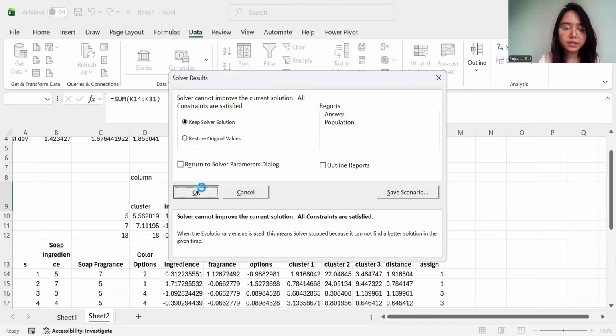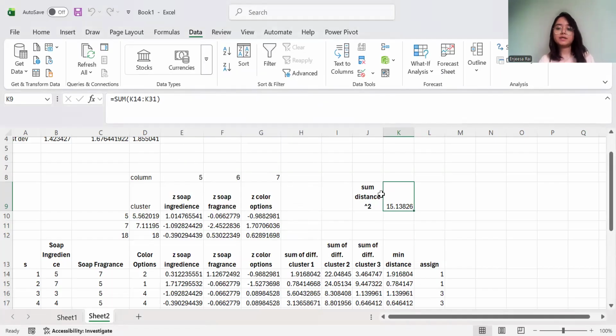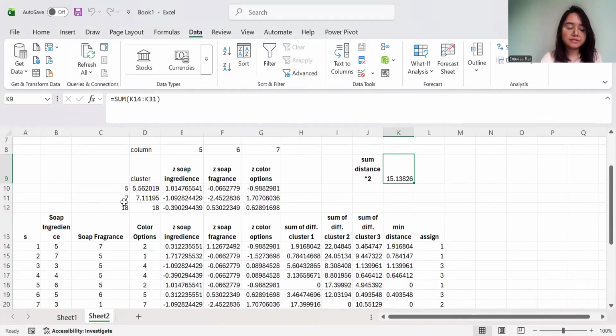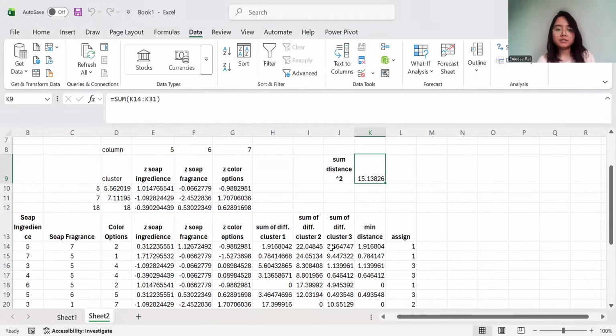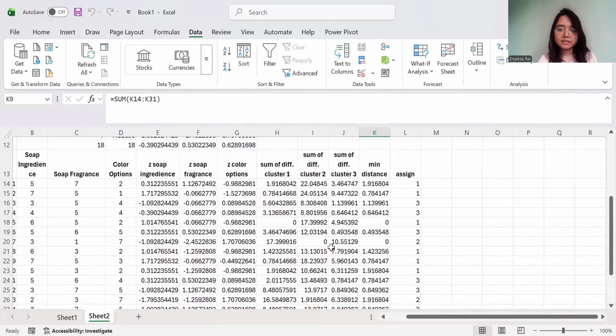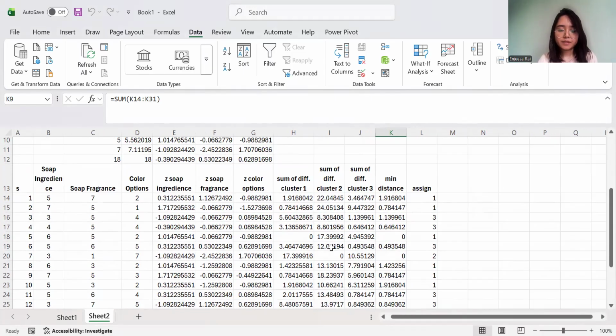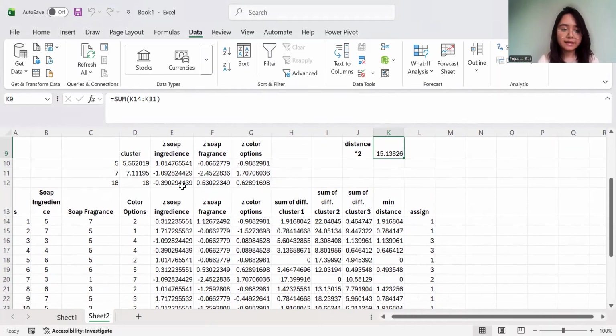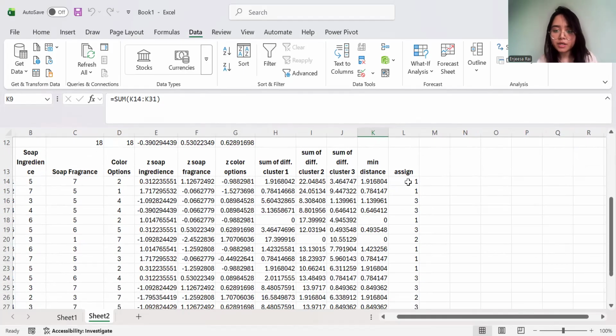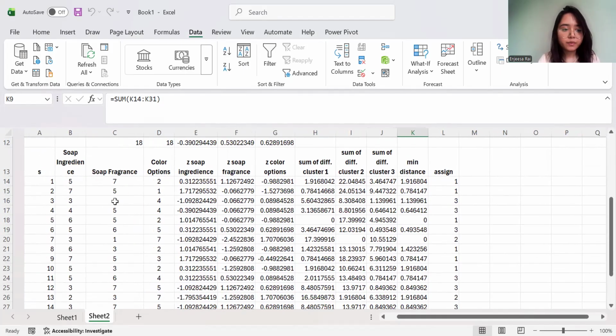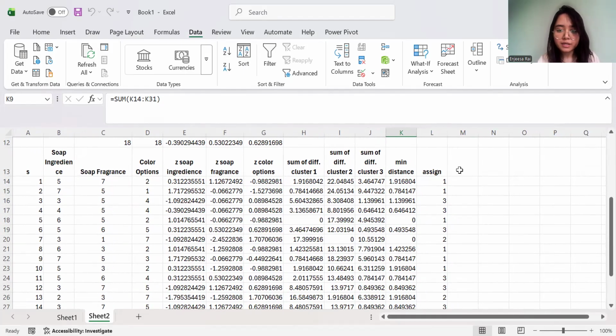Okay, we got it. See, the distance is minimized and we got the clusters 5, 7, and 8. So now we can see that, for instance, cluster 1 is 5, assigned to 1.